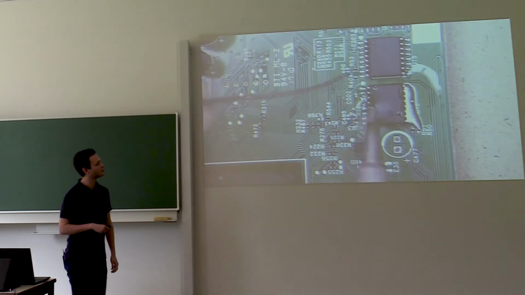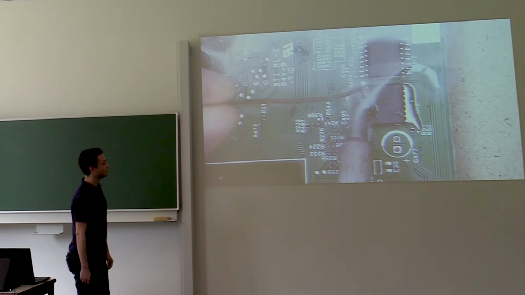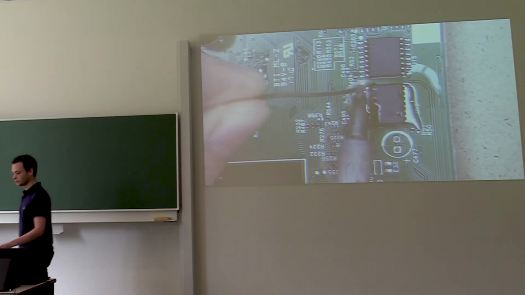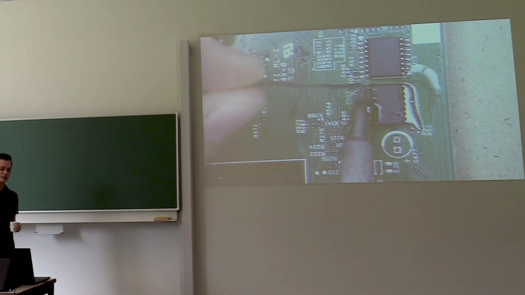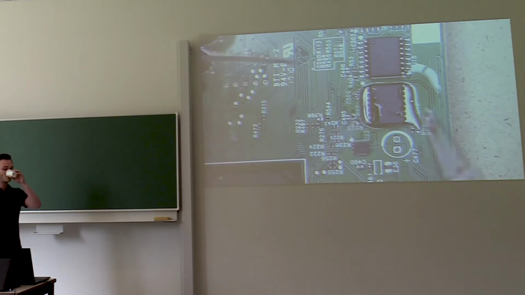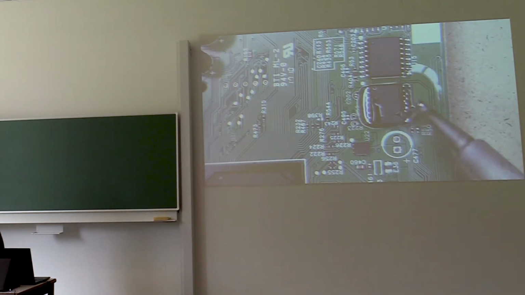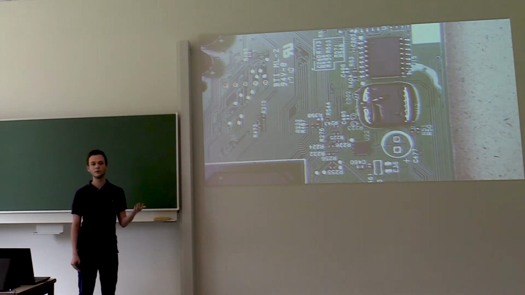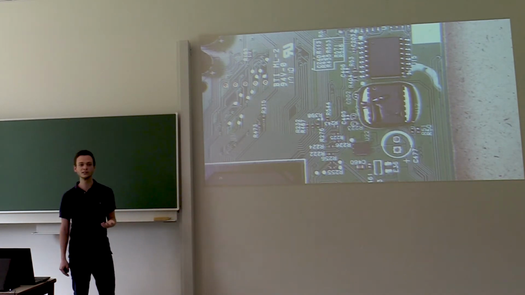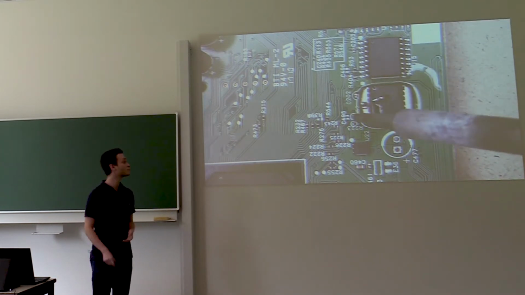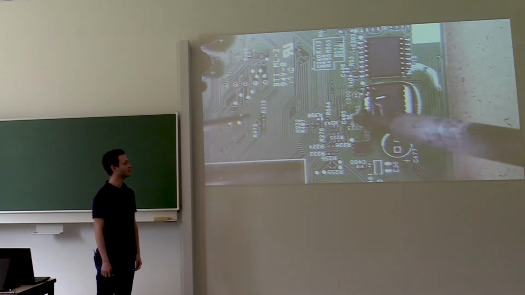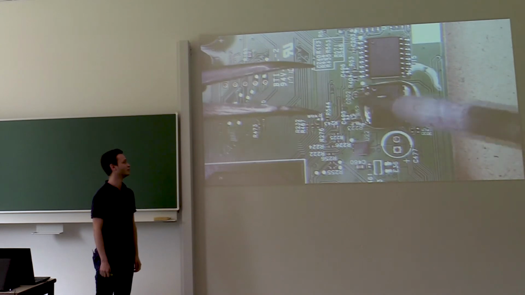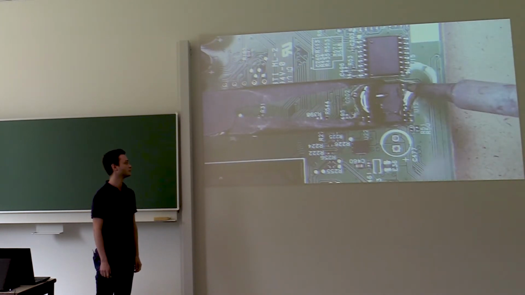This is a short video of how you would do this with ChipQuick. This is the printer board, so one of the flash chips from the printer board. The idea is that you apply the solder on both sides of the chip, and because this solder melts at like 150 degrees Celsius, it also stays molten for longer. You just melt both sides, and then you can push the chip off.